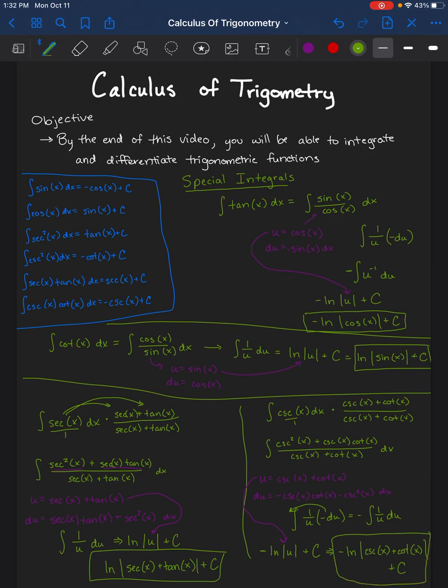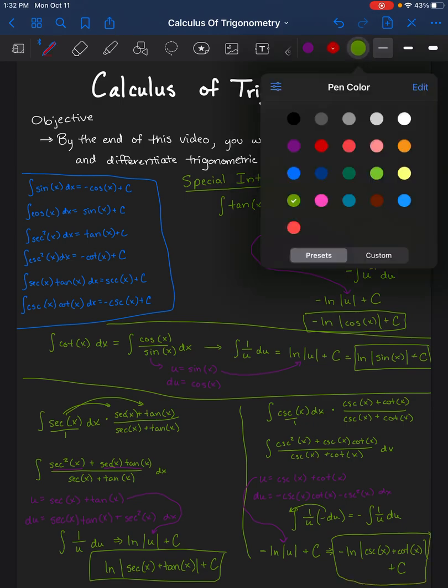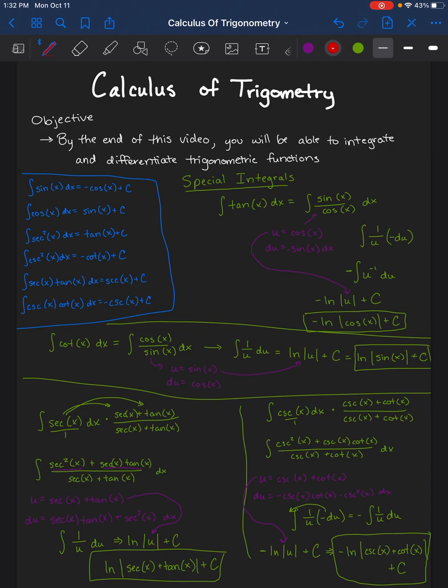Now, I do want to point out this still follows my same rule that I had before, where if I find my final answer has a co in it, a cosine or a cosecant or a cotangent, then it's going to have that sign change from positive to negative. Notice the ones, sine, secant, and tangent, don't have an opposite sign. I didn't go from positive to negative or from negative to positive, but the ones with co in them did. Now, hopefully this helps clear up any questions about the remaining trigonometric integrals.